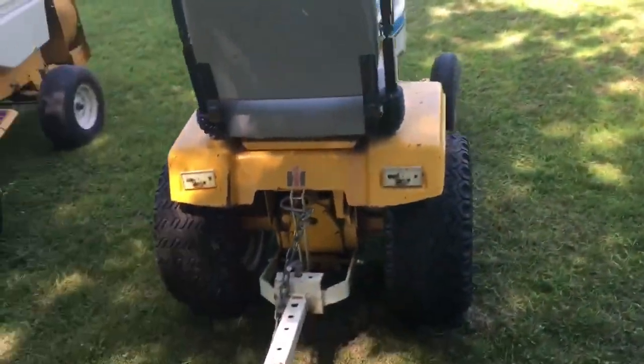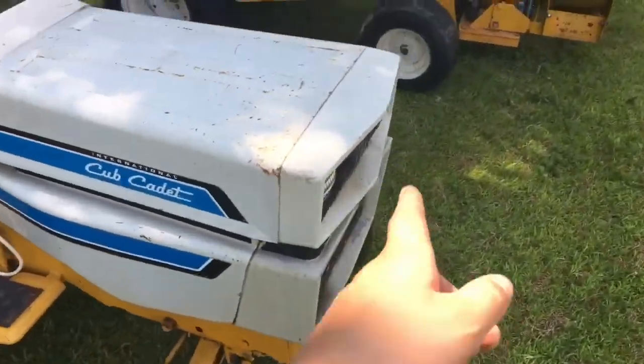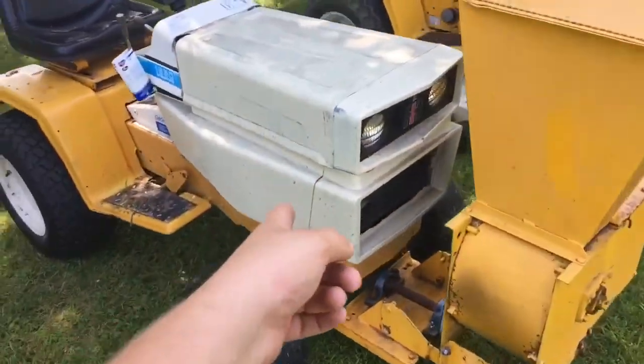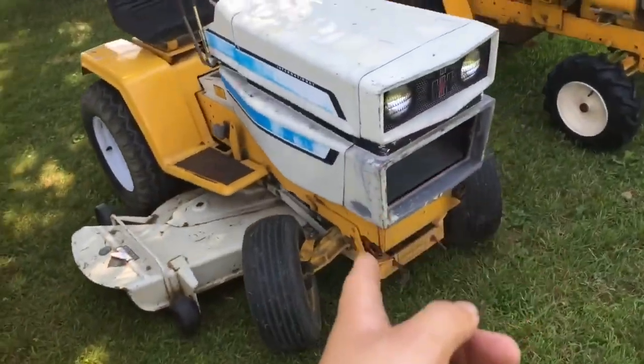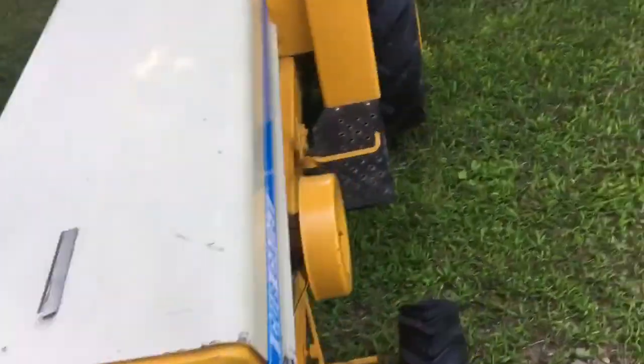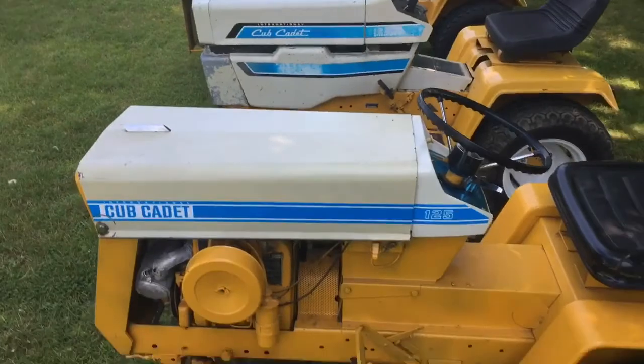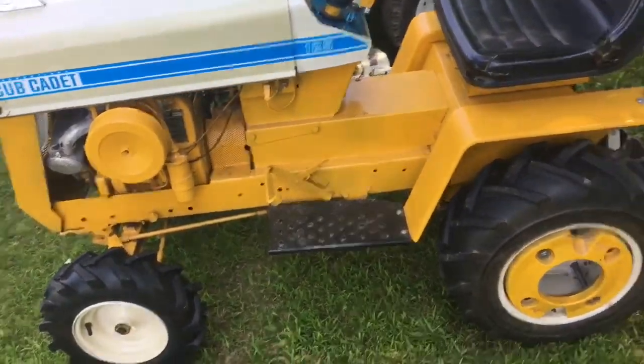I'll go down a list of years here, starting from the front. This is a 1977. This is a 1976, this is a 1979, and this is a 1967. I know this one's November, I don't know really the rest. I don't pay attention on this one here.